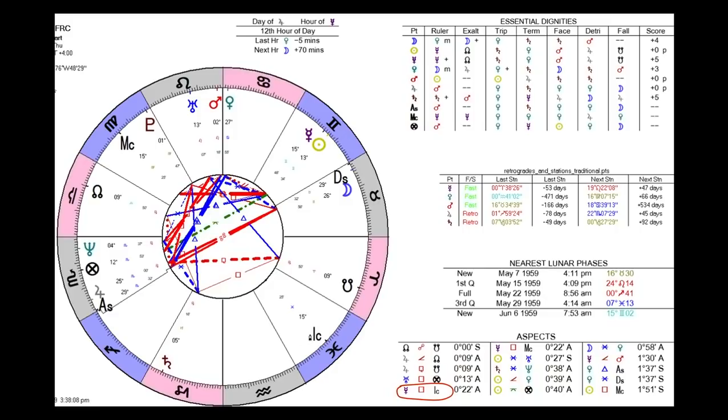That is going to be a square. So here is the IC, and here is Mercury. So you can see we have 1, 2 houses in between, and you remember a square is a 90-degree differential. And if we look over here, we have a square is 0 degrees and 22 minutes applying. So we have an applying aspect. So later on, it's going to be not applying, it's going to be separating. And then it's not going to be an aspect at all as things keep moving.